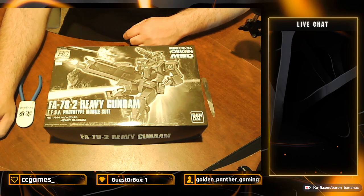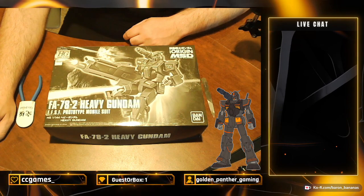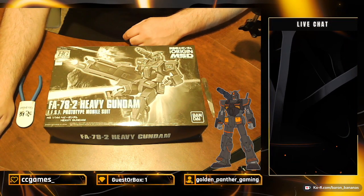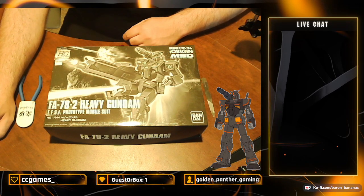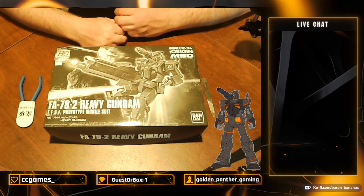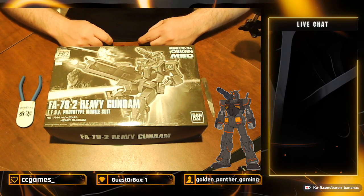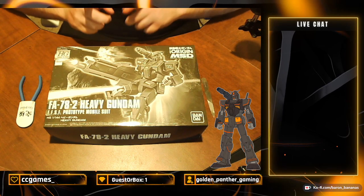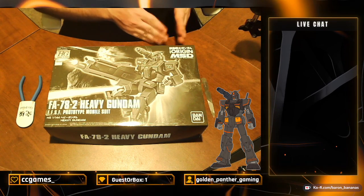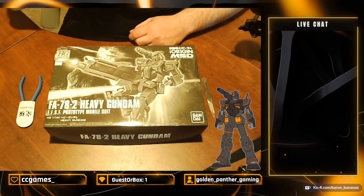In fact, the last thing I was prepping, by the way, was its line art. That's the Origin version of the Heavy Gundam line art. The original line art, I'll show a little bit later, and you can definitely see the difference. So I'll give you guys a bit of an abridged version of both the standard Heavy Gundam and the Origin Heavy Gundam. That's just how it's gonna go today.